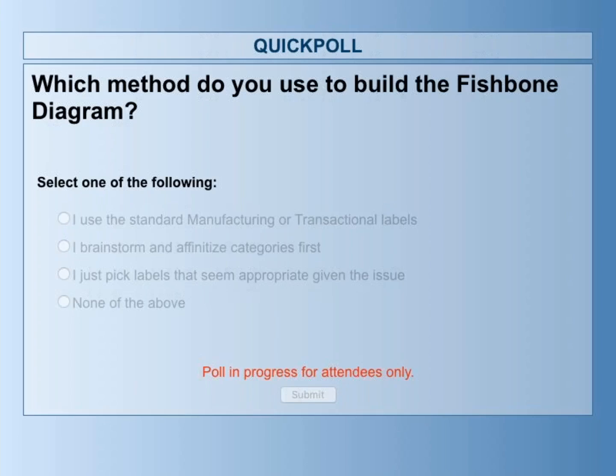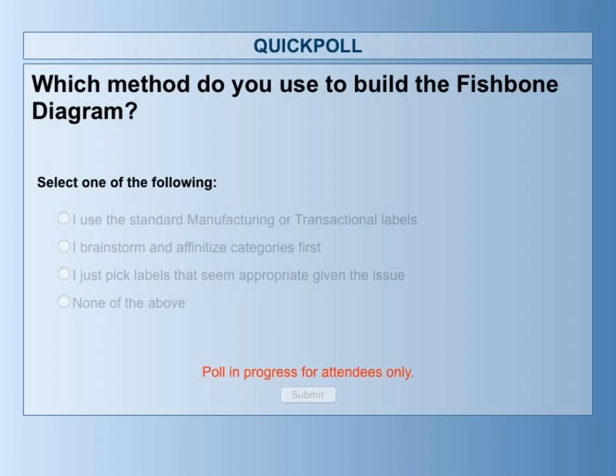Yeah, and that is also driving some interaction with the team. They're getting to think about it up front, sort of watching how these categories form. So anything that builds that interaction, that engagement, or ownership, I think that's a good thing. Yeah, and I would just add, too, that if you've tried doing this and the labels seem to block brainstorming, just move to a different way. You don't have to stick with just the labels.